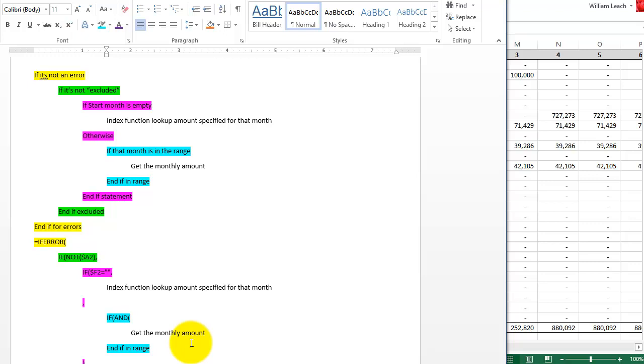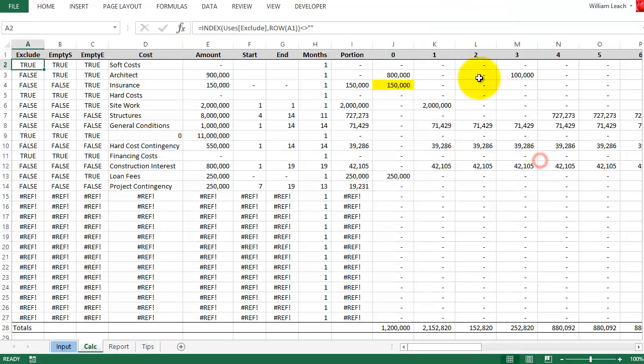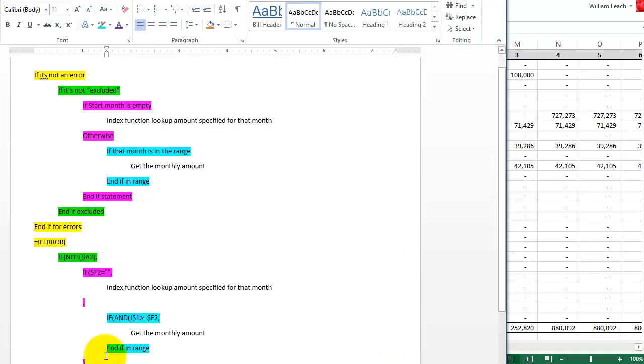So it's going to be, and we're going to do J$1 is greater than or equal to $F2. Okay, this is going to check J$1. If you sneak over here, J$1 is going to say month 0. You see this month up here? If month 0 is greater than or equal to the start month, okay, this F$2 right here, the start month, okay, so that's what we're testing. If that is greater than or equal, it's okay if it's the same as the start month. It just can't be less than the start month because then it hasn't really started.